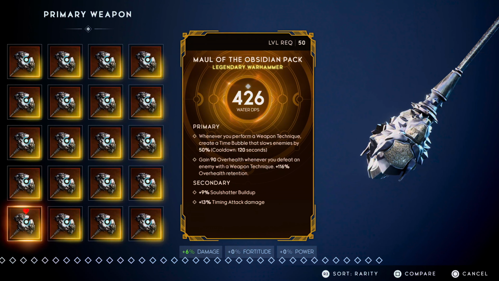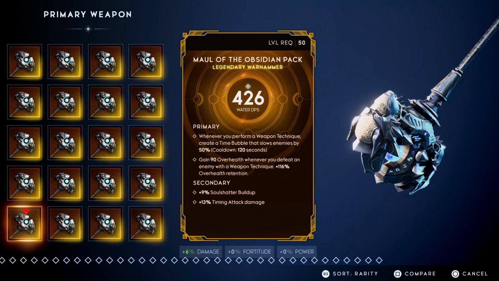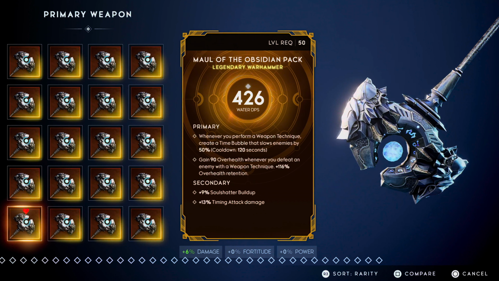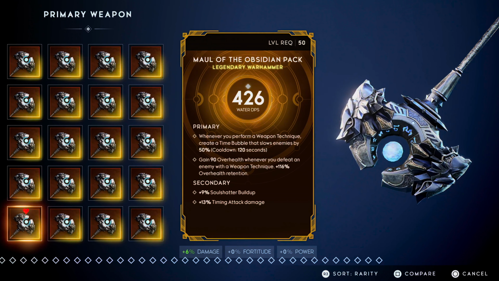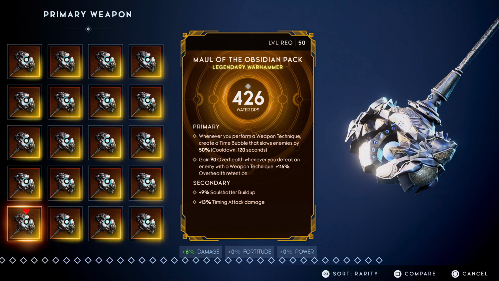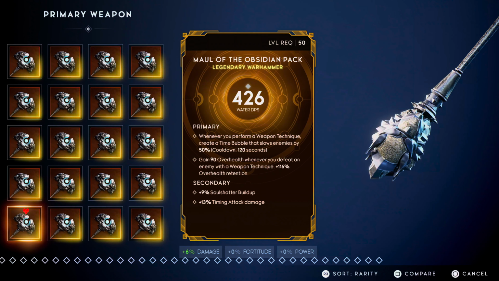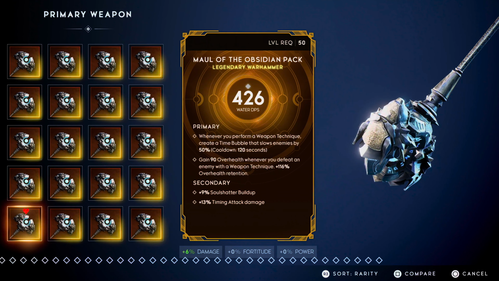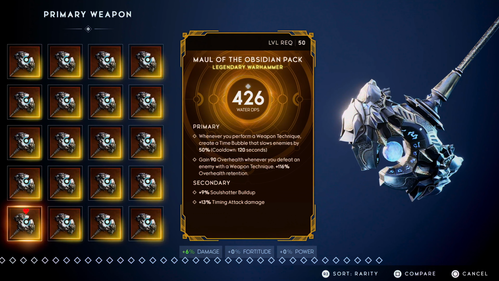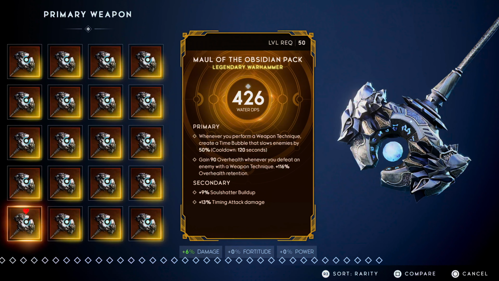Gain the Blessing of Endurance when you defeat an ailment-afflicted enemy. Whenever you perform a weapon technique, create a time bubble that slows enemies. Gain Overhealth when you defeat an enemy with a technique. Gain Overhealth when you defeat an enemy with a technique and Overhealth Retention combined. Gain Banner Charge whenever you hit an enemy with a weapon technique. And gain the Greater Blessing of Endurance when you defeat an ailment-afflicted enemy.